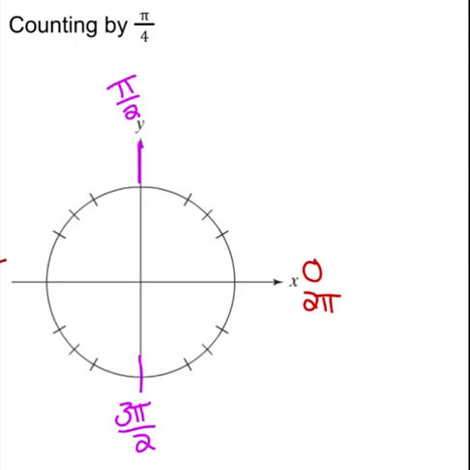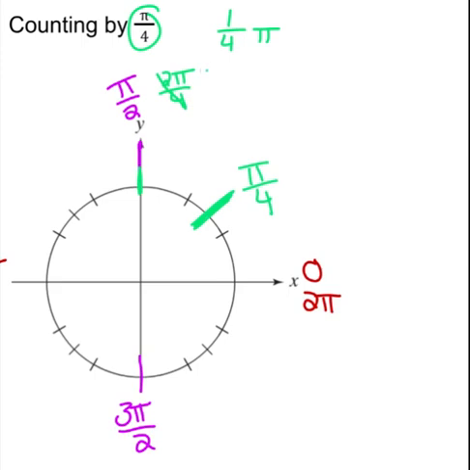All right, now to get an idea of where all the pi over 4s are going to exist: pi over 4, or 1/4 pi, exists halfway in between the 0 and the pi over 2. So a fourth is going to exist right here. So this would be the first pi over 4. Now the second one would also be here, but 2 pi over 4 reduces into 1/2 pi, or pi over 2.